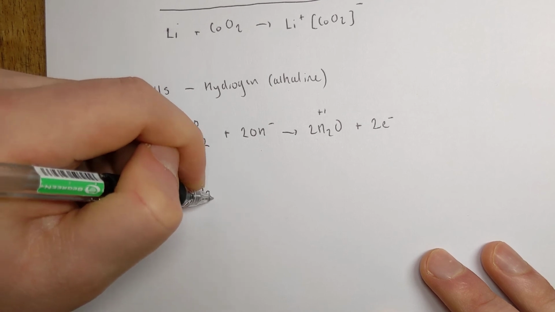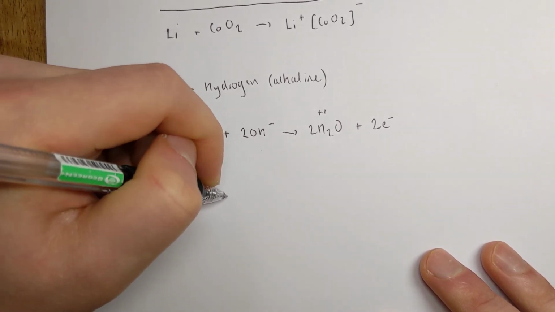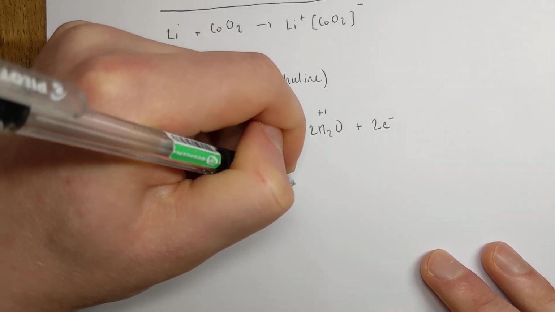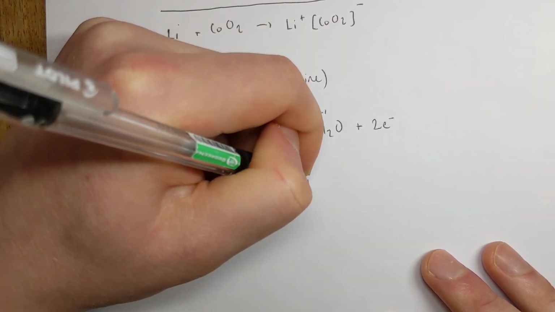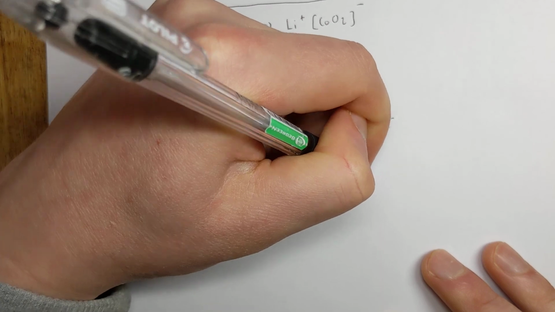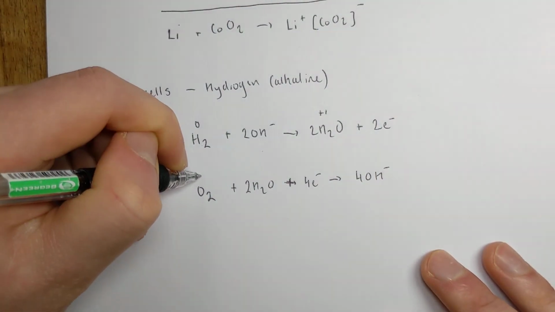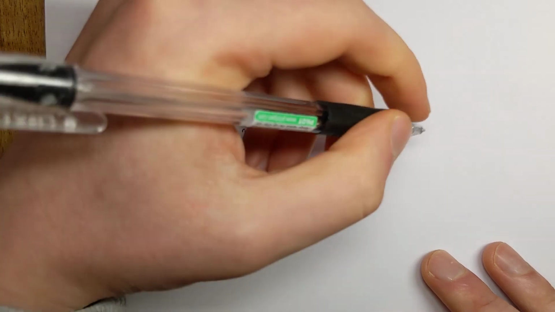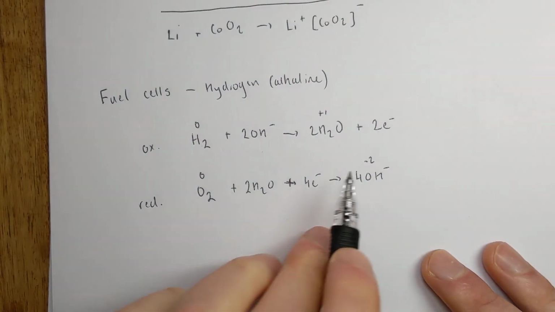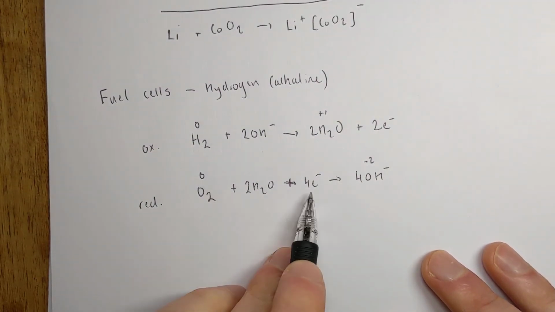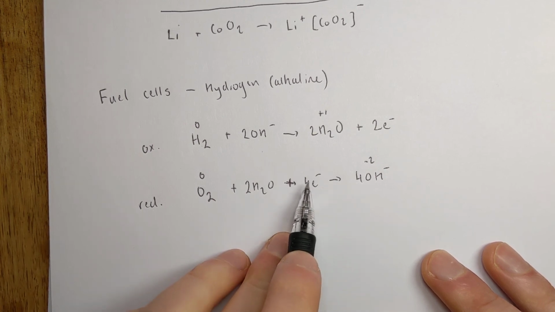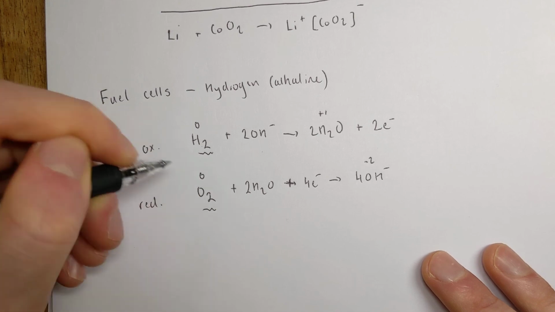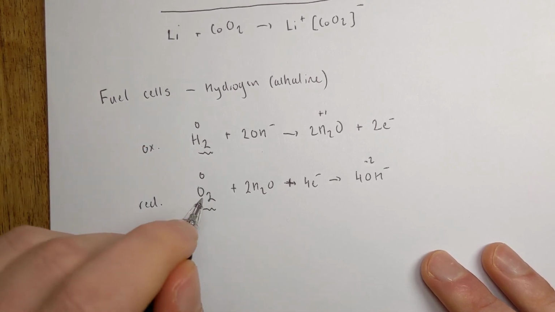Reduction, it's actually your oxygen, which is your other fuel source, combines with water and 4 electrons to make 4 hydroxide ions. Again, the thing to keep track of is the oxygen, starting off in the 0 oxidation state. In this case, it's in the compound, it's -2. That's a reduction, 0 to -2. There's 2 of them, so we've got 4 electrons altogether. So when we're talking about a fuel cell, these are the 2 fuels, hydrogen and oxygen, coming together.